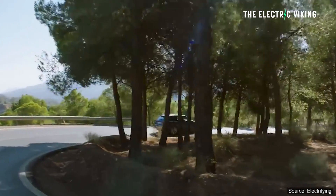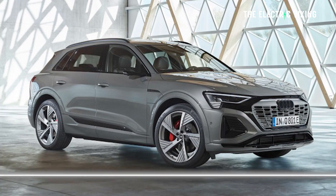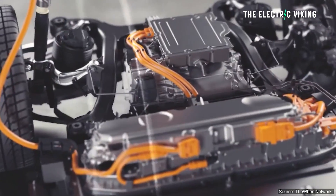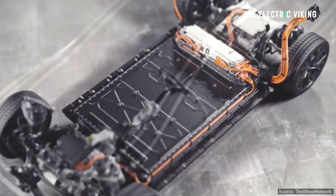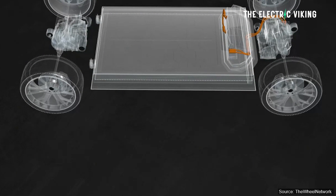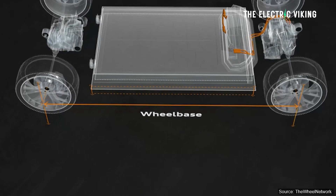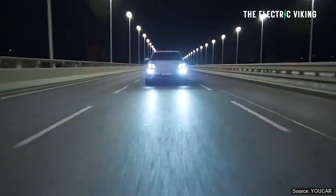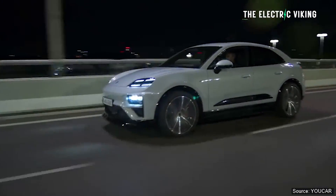We don't know what the prices are yet, but considering the Q4 starts at $55,000 and the Q8 at $74,000, I'd estimate probably around $65,000 starting price. It's not cheap, but it's definitely a huge step up over previous Audi electric cars. This vehicle has a new platform — the PPE platform — enabling the 800 volt architecture, the dual-segment charging, and the bigger 100 kilowatt hour battery pack. In the luxury segment, there's probably not a whole lot else that's better. I think the Q6 is significantly better than the Q8, and also better than the Porsche Macan — and probably cheaper too. So pay less and get this instead.